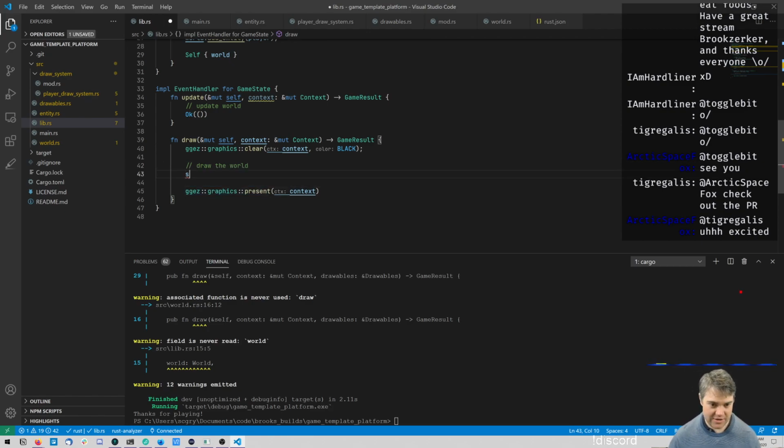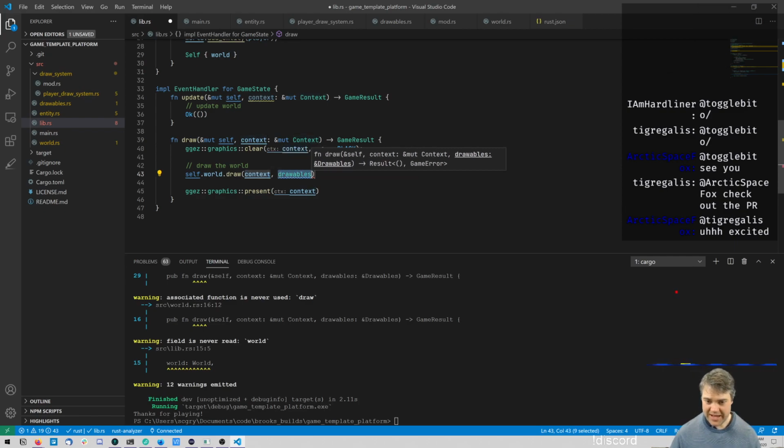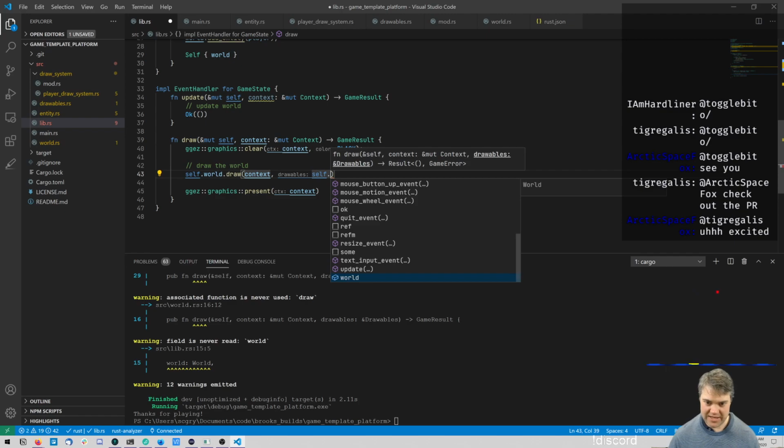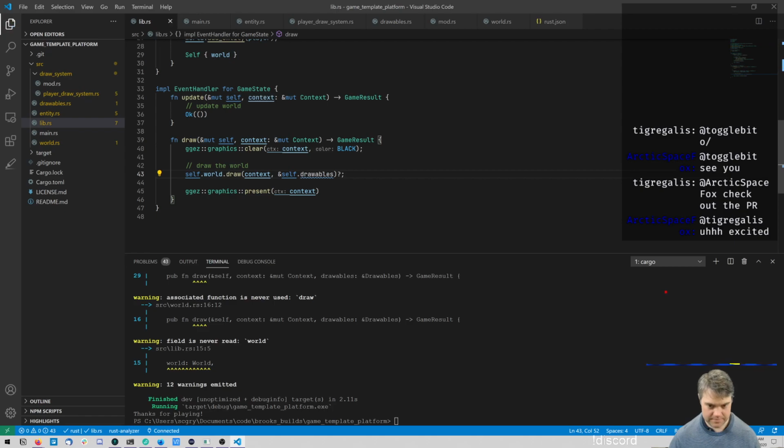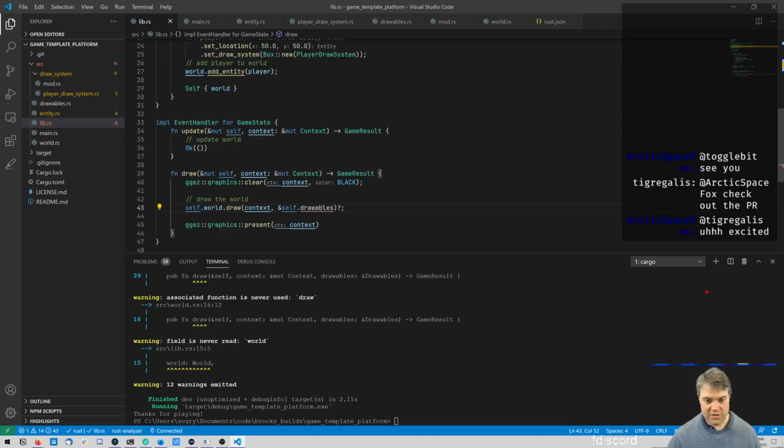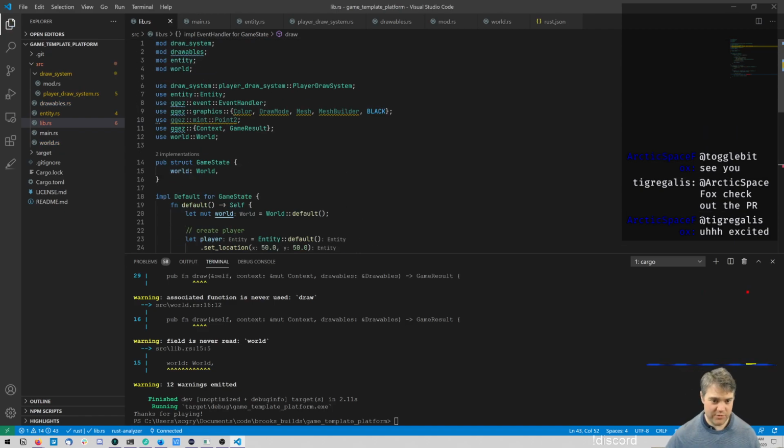So self.world.draw, pass in the context, also pass in self.drawables, which has to be a reference, and then a question mark. So we don't have that. We need to create that here.